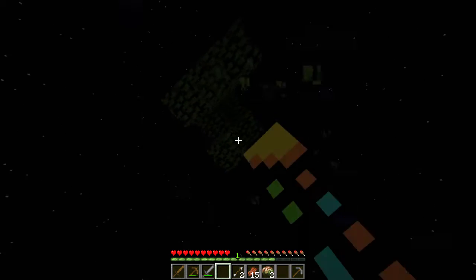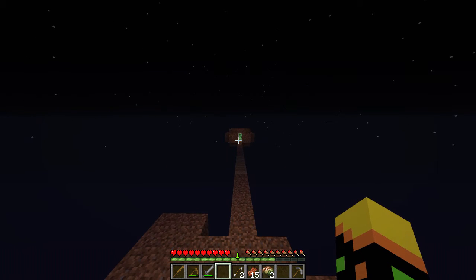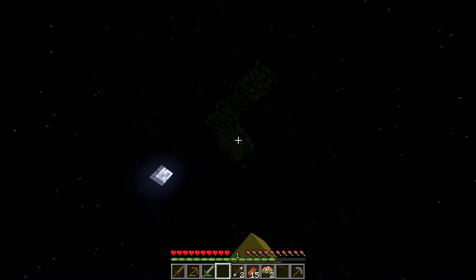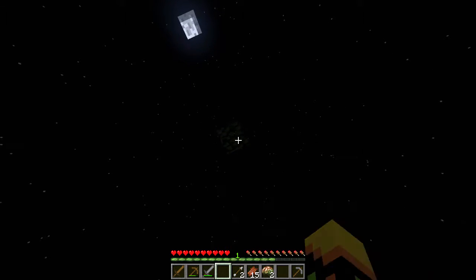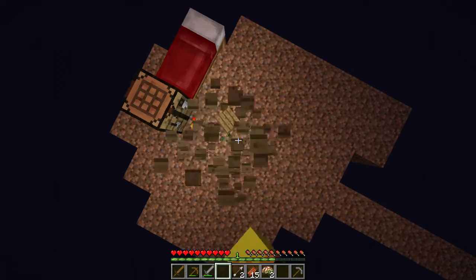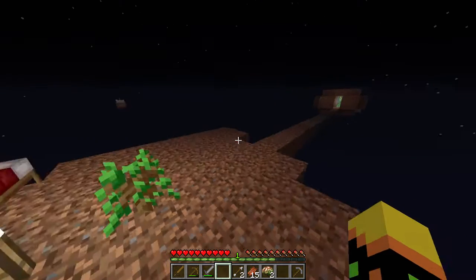It's already night. Dangerous. Oh, a mob spawned. Creeper, what you doing? Stupid. Wait, how did you spawn? Sneaky. Can I break that? Can't break the top one. Just break this. Let's break it and fall down. There we go. Should make a chest. We can't make a chest yet.